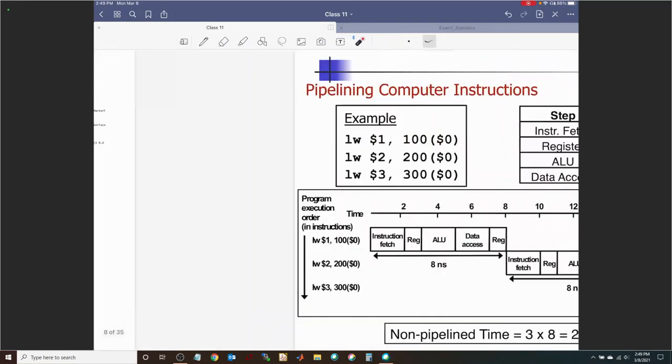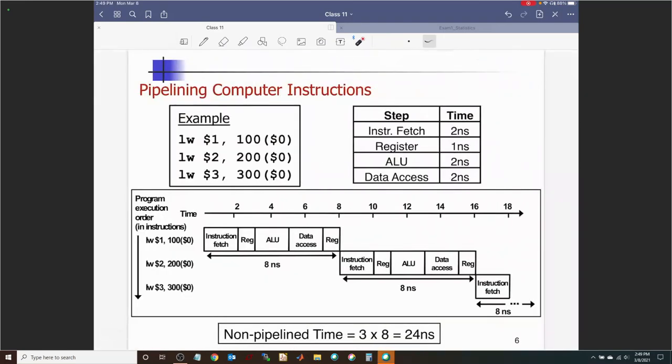We did this, we talked about some speed up, we talked about the MATLAB code. Now let's take this laundry example and apply that to instructions and the MIPS ISA. So we have pipelining computer instructions. We are going to recall the amount of time an instruction spends in each step. For example, in the last lecture, we were talking about instruction fetch taking about 2 nanoseconds, register access 1 nanosecond, ALU and adder 2 nanoseconds, data access in the memory 2 nanoseconds. We are going to use these to indicate the time it takes for every step.